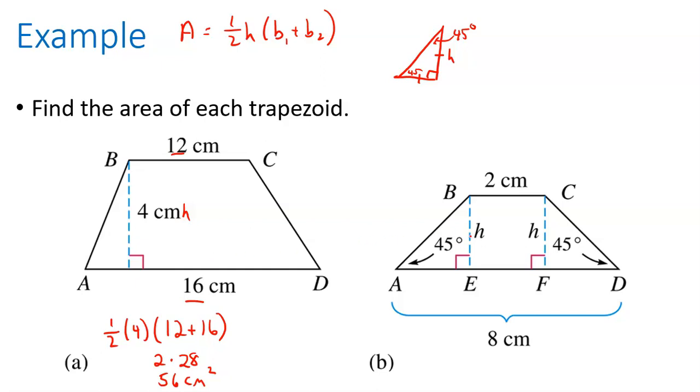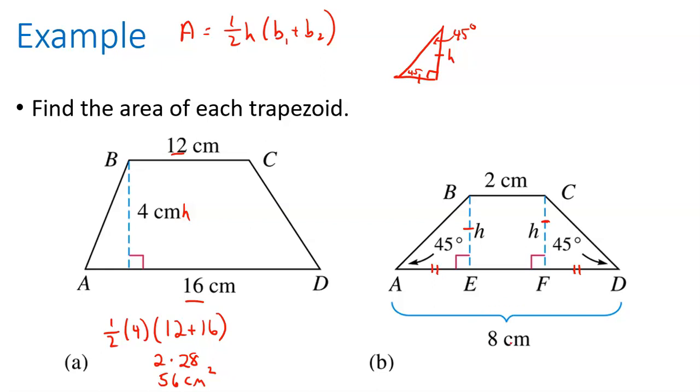If that's the case, and this is an isosceles triangle, and that's congruent to that, and the angles down the bottom are the same, that's the same there, they're actually congruent to each other by hypotenuse leg. And therefore, this segment down here, FD, is congruent to this segment here, AE.